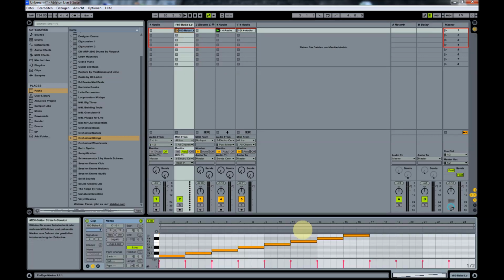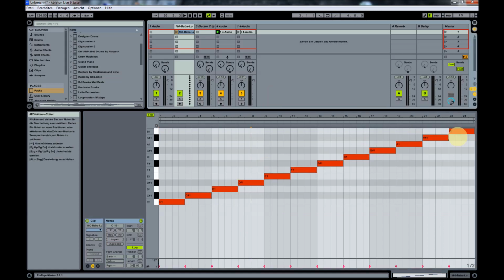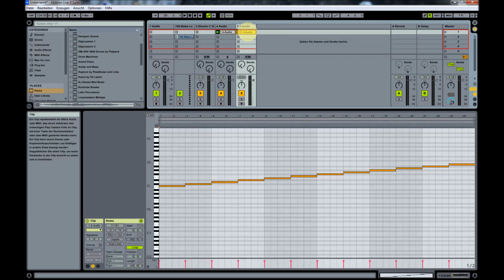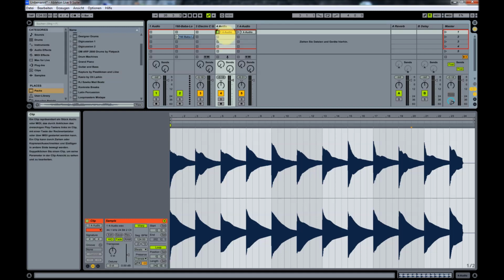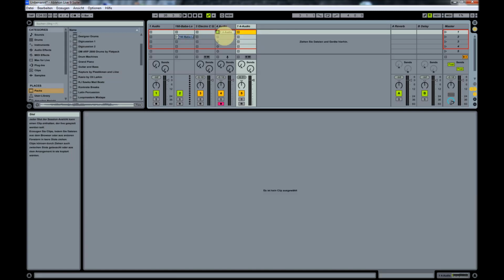Okay, we go back to our MIDI track here, our MIDI source track. What we can do with this MIDI track is we select everything, and then we turn the envelope, the volume, the velocity down. Okay, and now we have this. Very nice. Copy this down here, and now let's just check what this is. This is our sampled audio, right? This one is our sampled audio. This one is again the same MIDI track from here because we just recorded that one, so we don't actually need that one. Okay, perfect.